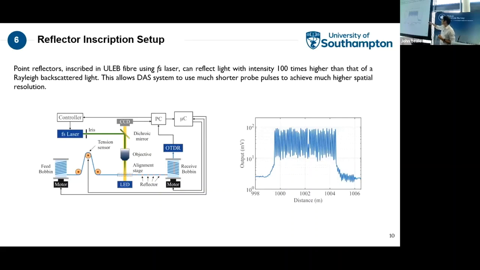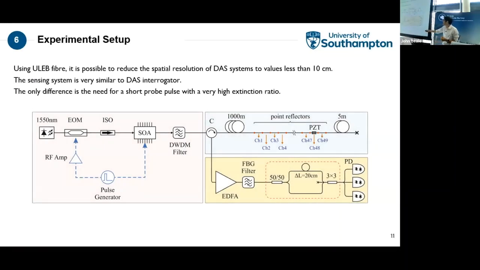And then this is the experimental setup. Again, it starts with this part. It's basically responsible to generate the pulse. So we have a laser, we modulate it. We have SOA to have a higher extinction ratio. So we have a pulse. It goes down the fiber. These are reflectors. In this case, we put the piezoelectric actuators, which can stretch and compress the fiber. And then we have this detector part, which is basically the reflection light comes back in, at this point gets split into half, and then we mix the light again, to measure the phase between any adjacent reflector and based on that analysis.